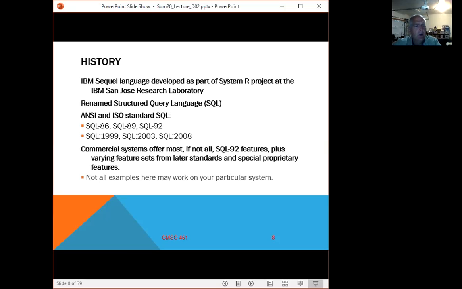We're going to be studying sets today, and that's a case where there are some differences. Some systems use minus, others use except. So there are those kind of differences. But by and large, the SQL is portable between different vendors.